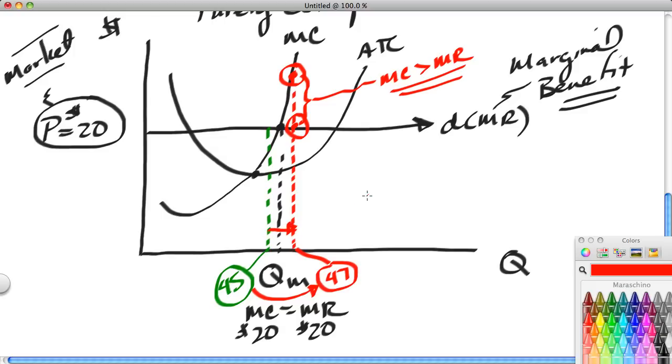Can you see that? There's MC, there's MR. And now the firm is producing where MC is greater than MR. That means it's overproducing. So firms can overproduce. Shouldn't they produce as much as they can from a fixed plant size? Come on, they should try to turn out as many widgets as they can. This is a world of scarcity. We should be trying to be producing every widget we can out of a fixed plant size. False. The firm never wants to produce a unit that costs the firm more than it benefits the firm. That is a socially invaluable unit. Society should not be producing widgets, gadgets, or anything for that matter that costs society more than it benefits society.